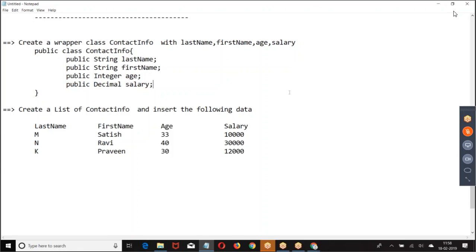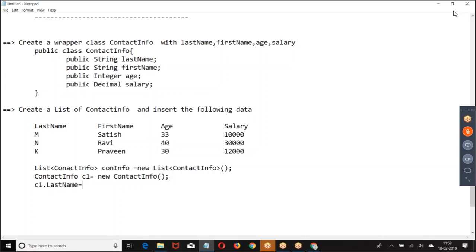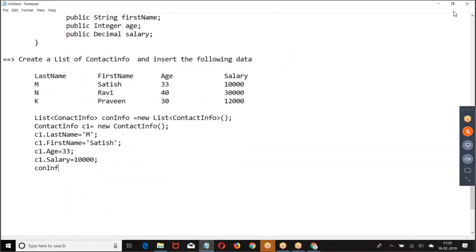This is the wrapper class I have created. Then create a list of contact info, with C1 dot last name. This is what I created.